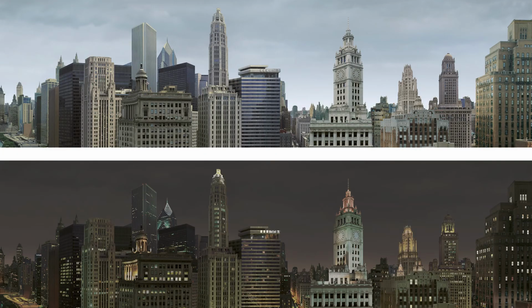Like I said, we do a lot of superhero movies. This is a typical sort of image that we send out to people. It's the day-night image, so you can see this is how it's going to look in the day, this is how it's going to look at night, and sometimes people might want to add a few more windows, or change the uplight on a building, and we can build that in. And then you can still do stuff in the lighting as well, so you're not just baked into this. I mean, this image is obviously baked in, but you're not just locked into it. You can get more out of it.